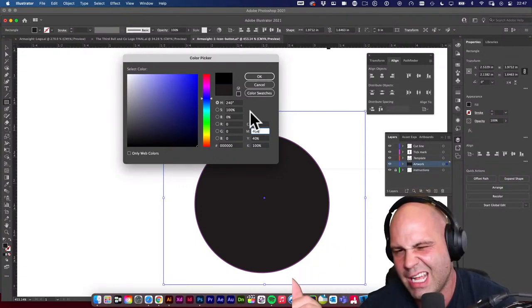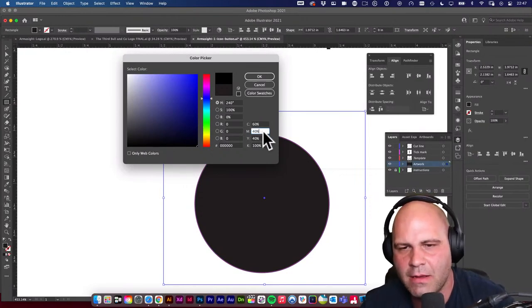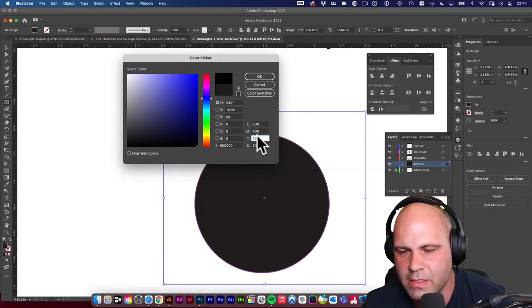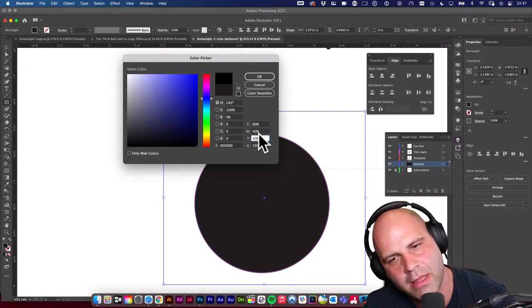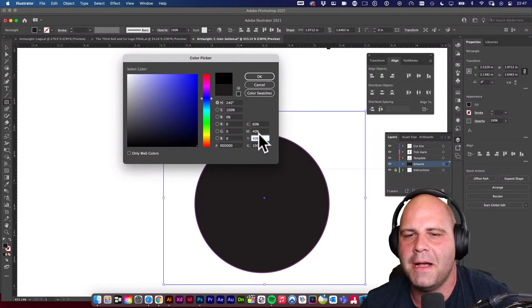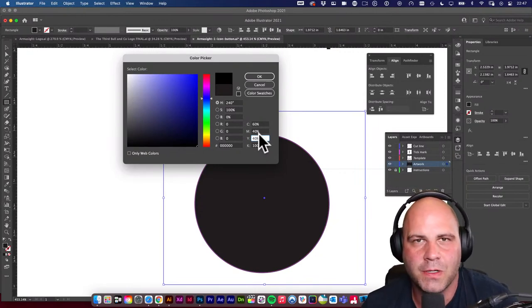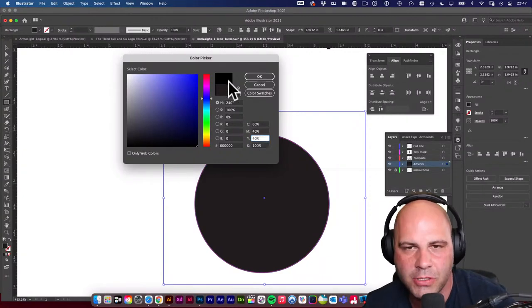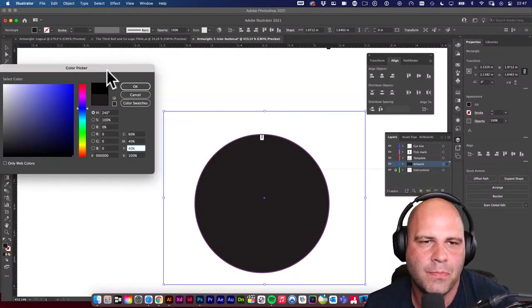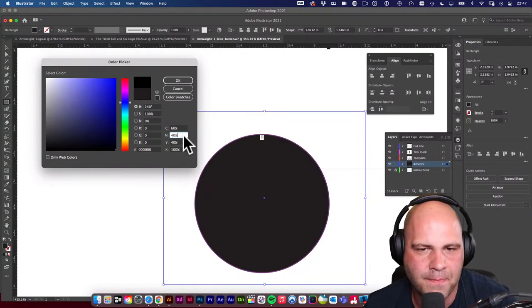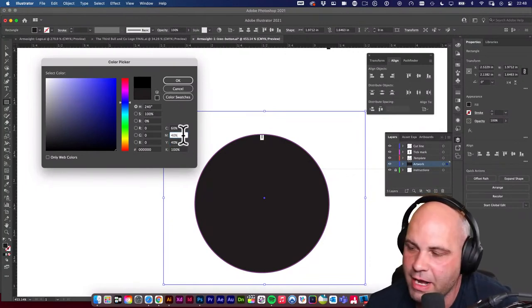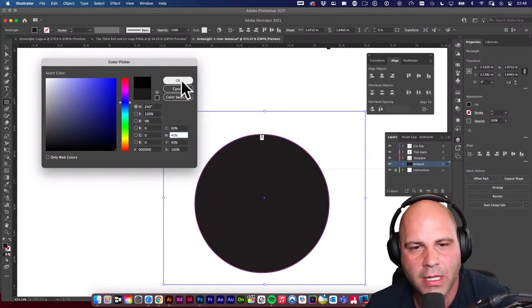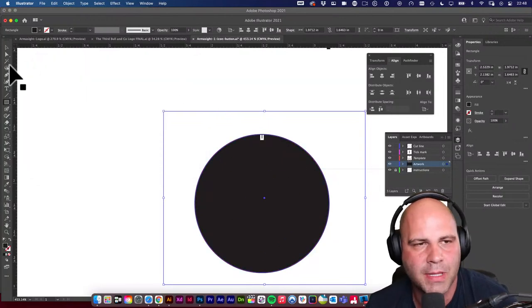I forget exactly what this is. If you were to add these up, 60 plus 40 plus 40 plus 100, 240 would be the total if you added these all together. Did I math that right? Yes. Okay. And most printers have a threshold of how much saturation you can have before it's a problem. So double check with your printers. They'll usually let you know. But anyway, just something that I figured out over time in doing this. I'm going to go ahead and click OK. All right, so now I've got a rich black.